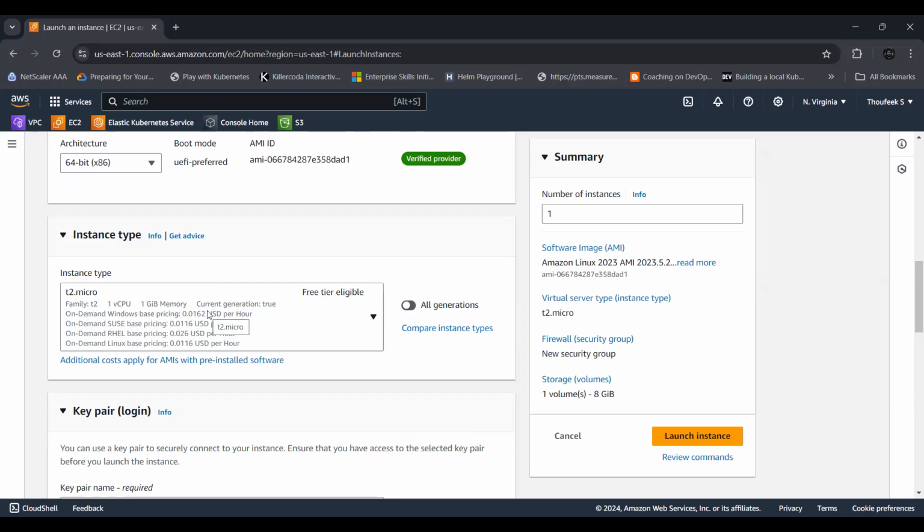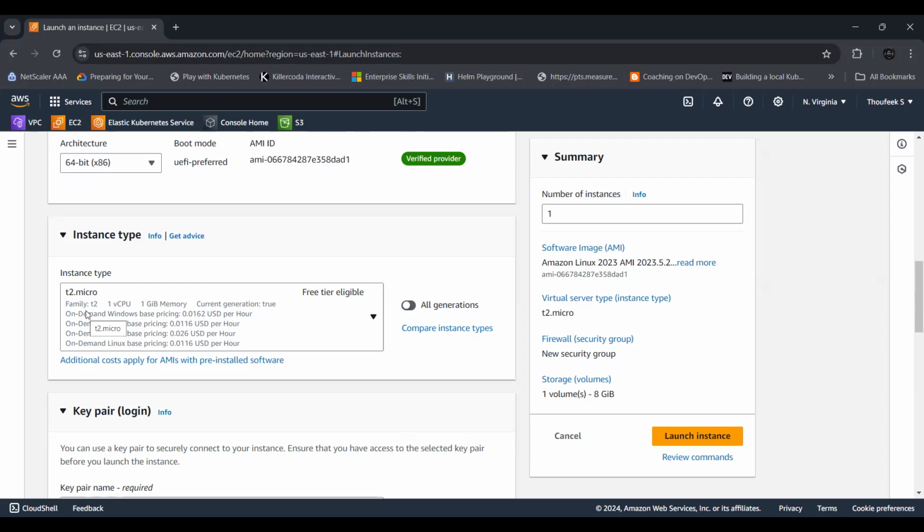This is a very minimal machine. As per the requirement, we need to choose the corresponding machine. When we run this machine, they charge per hour, like 0.0000111 USD per hour.